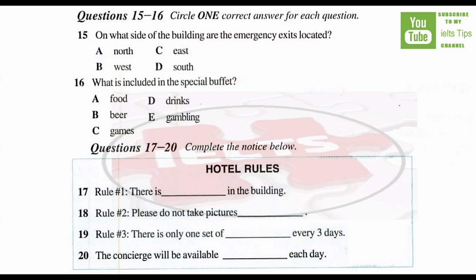Lastly, you will only have one set of towels and bed sheets per 3 days. This is to conserve the water supply, as there are frequent droughts this high up in the hills. If there are any further questions, the staff of the hotel will be available to answer your questions. In the event that no one is able to answer your questions, I will also be available from 8 a.m. to 5 p.m. each day in the concierge.